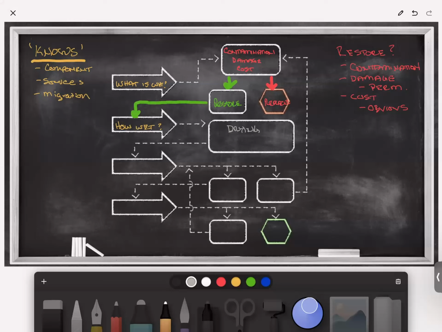Now, your drying plan is classifying, right? Giving a class of water to the restoration project, which relates to how much evaporation we're going to expect from this entire drying chamber as we begin the drying process. It's also what's going to drive the type and placement of my equipment. What is my strategy for air movement? What is my strategy for humidity control? Am I going to use mechanical dehumidification? Am I going to use outdoor air?